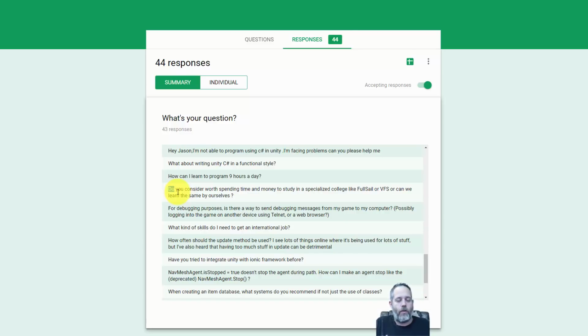If it's the film side, I really have no clue. I don't know if you can learn that stuff on your own or get access to the equipment that you need and all of the information that's available. But for game development, I would say you could probably save yourself a lot of money and a lot of time learning how to do these things online and just spending the time building your projects.